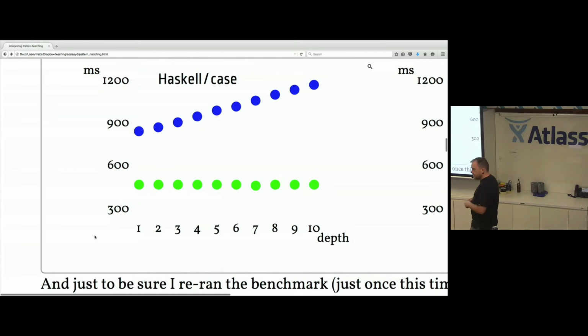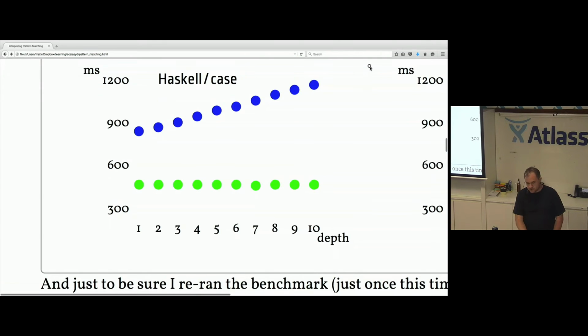I can only define the algorithm using nested ifs, and I do that, and that's the blue dots. And as you go further down the numbers, further down your nested if, execution takes longer. Then I give the exact same algorithm, but instead of using actual integers, it uses an algebraic data type, which just has constructors for 1, 2, 3, 4, in this case down to 10, and run the same algorithm. And this time the algorithm can be defined with a case statement, and so you get no cost for jumping further down the algebraic data type.